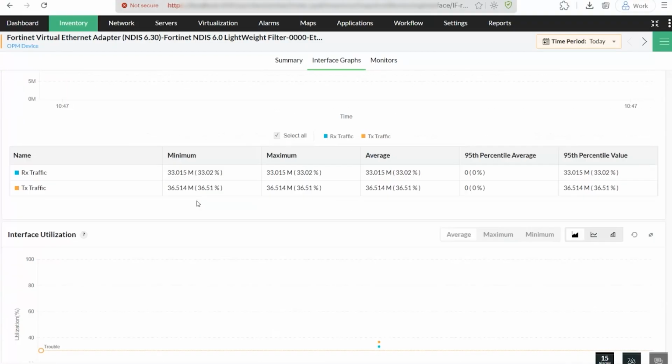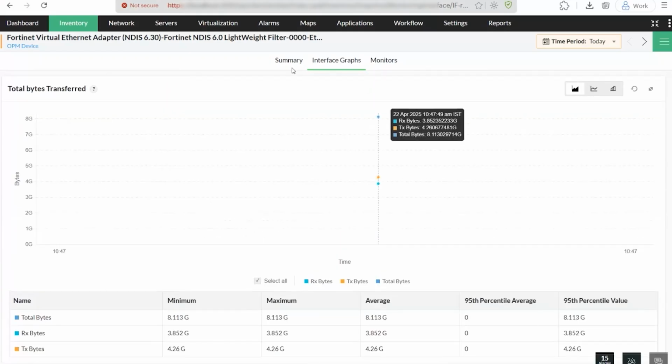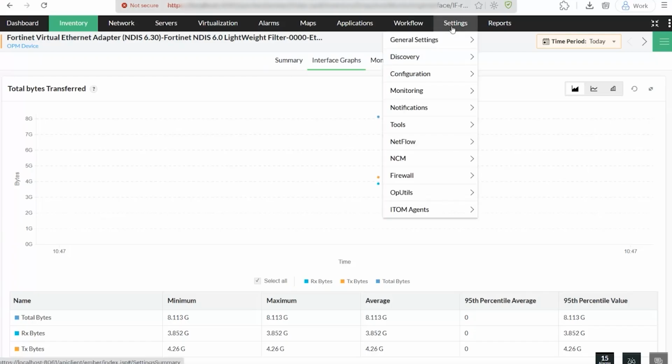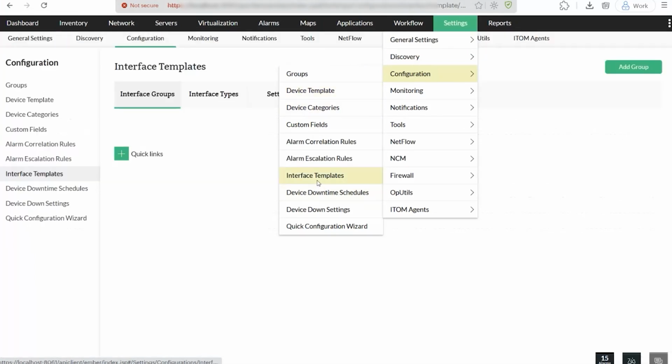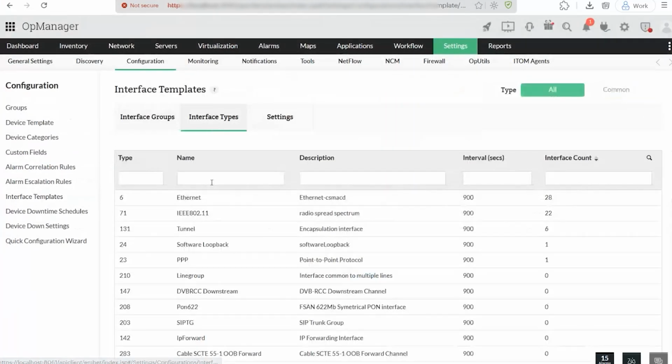And in case you wanted to configure these interfaces in bulk, then similar to what we have for devices, that is the device template, we also have interface templates as well. So how to access interface templates? You can navigate to settings, configuration, and here we have interface templates wherein you can specify the respective interface type.